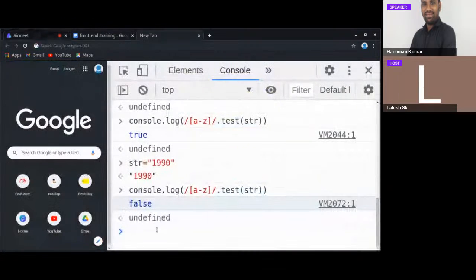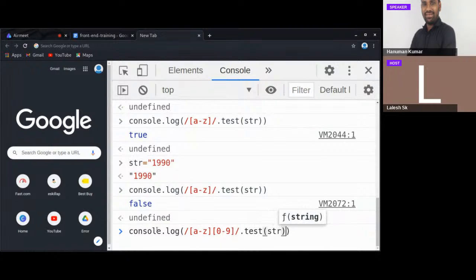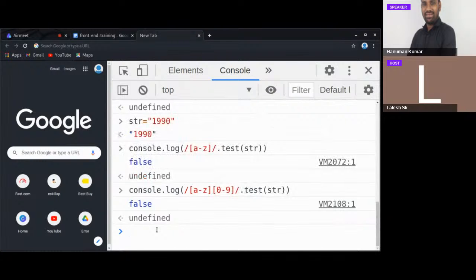So let me use that also. For that, we have to use A to Z, as well as 0 to 9, like that. So we can check like this. Yes, we are able to see the false statement because the string is not having the alphabets.